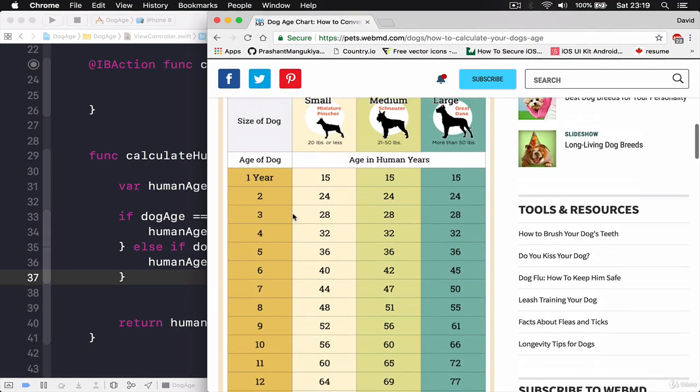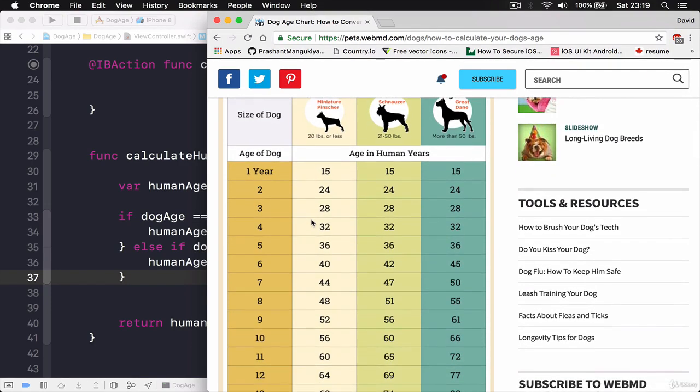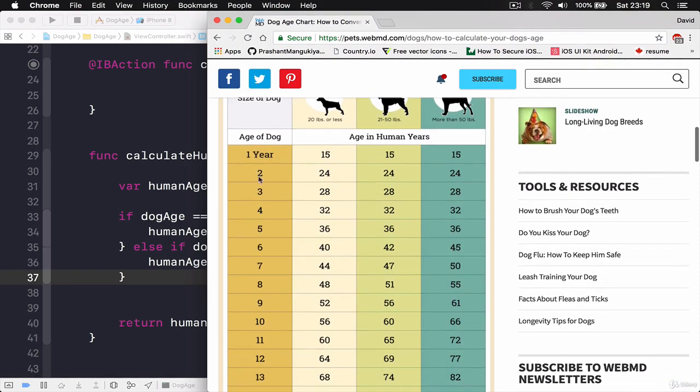So I'm hoping that you are doing a programming course and you are familiar with math. I'm going to explain what's going on here. Apart from the first and second dog age, 1 and 2, the rest follows a constant 4 years every time.